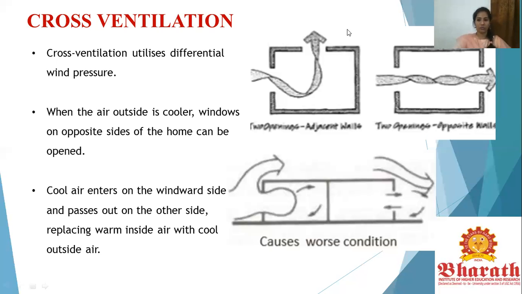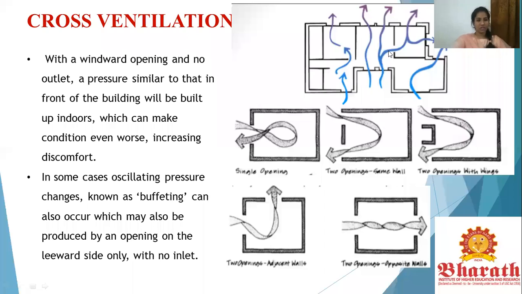It's talking about how your building openings could be positioned so that the movement of air is uninterrupted and the air from the windward side can move on to the leeward side, cooling your building. I'm just trying to understand a few scenarios of how cross ventilation goes about. You could see a few examples when there is a single opening, when there is an opening on the same wall, if there were openings in the wings, or when it's an adjacent wall, or when it is an opposite wall. We're trying to understand a few scenarios of how the movement of air would go about.